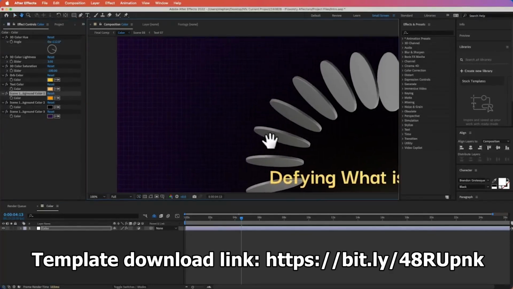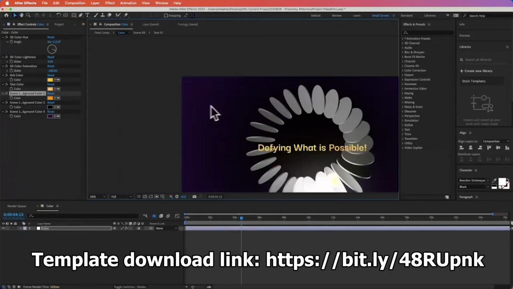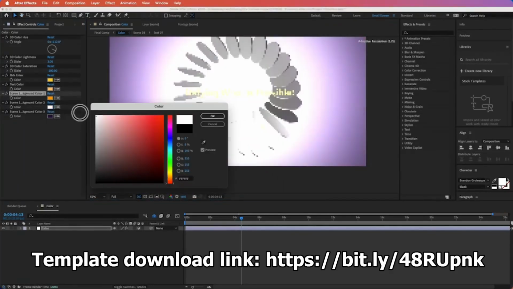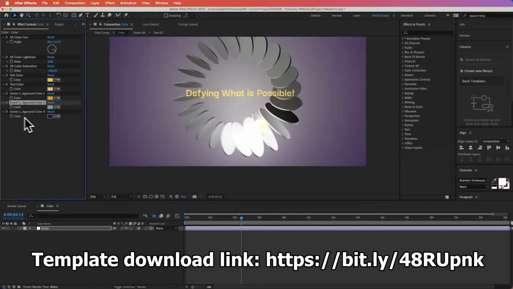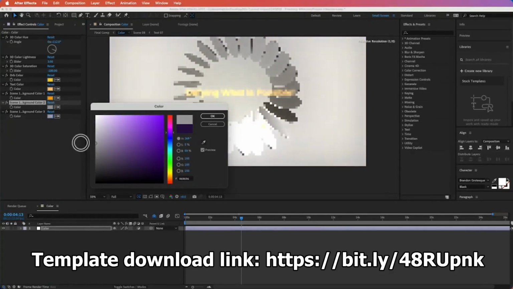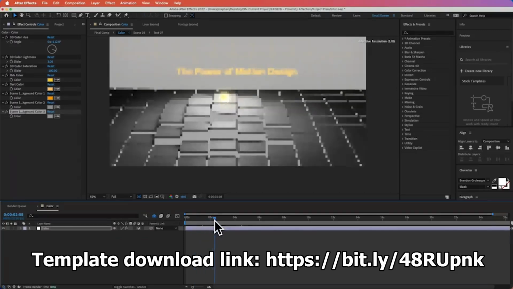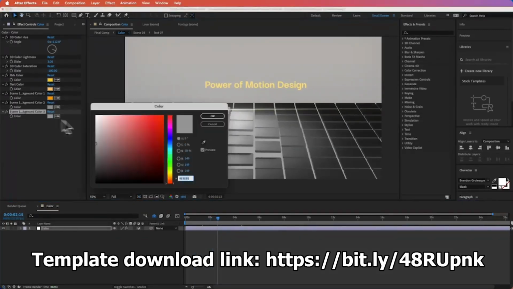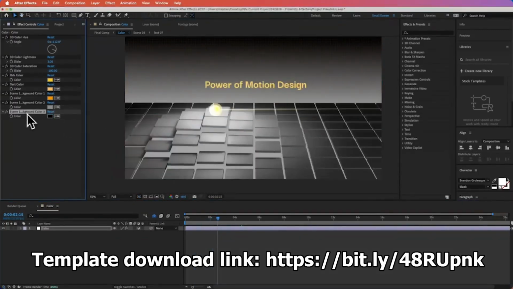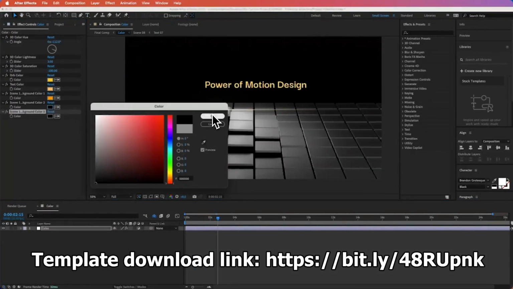This would be these little tiny grid in here. And then we have this color and this color. And of course you can tweak that to whatever you like. So those are the color options that you have. Of course, play with this to find something that you like. So in this case, let's make them black.